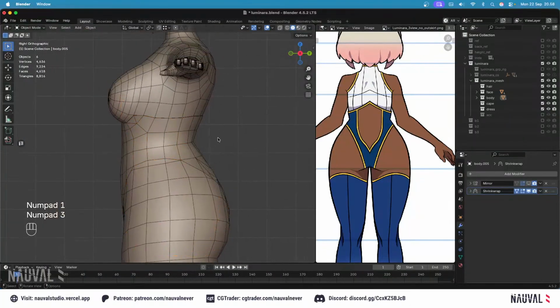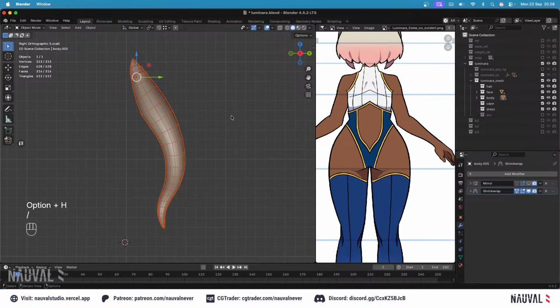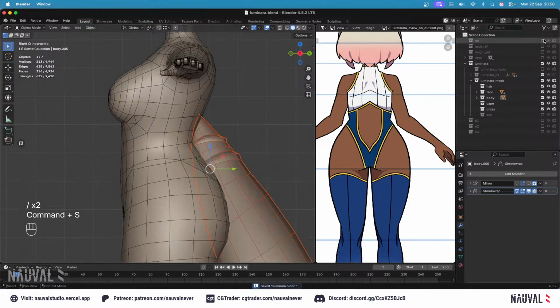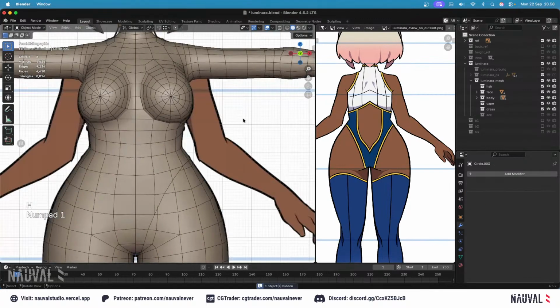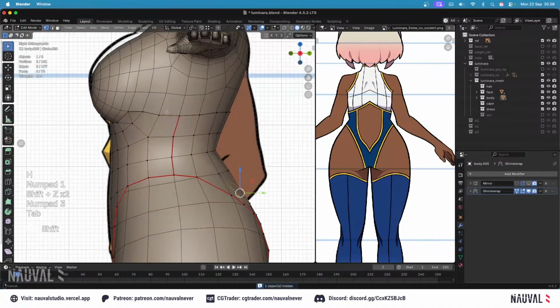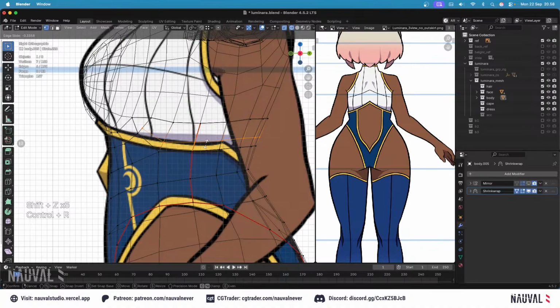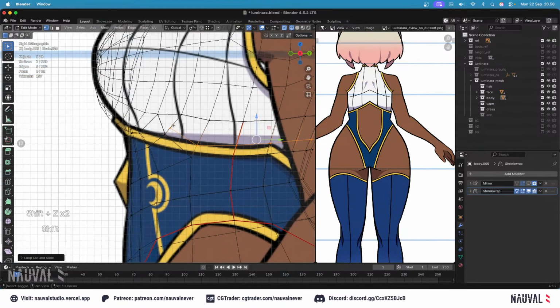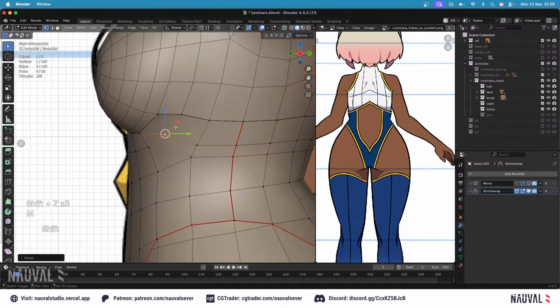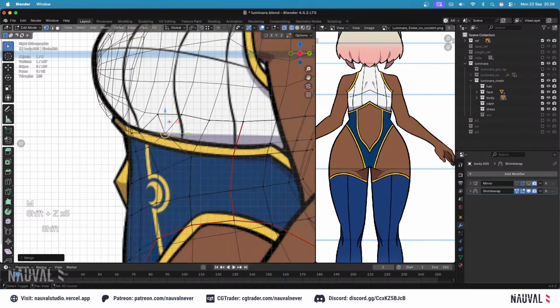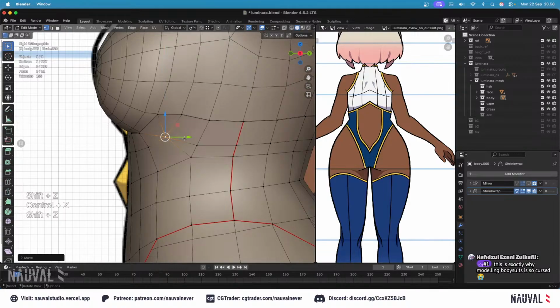Right, so wait, where is my reference? Right, so we can go work on the other parts here. Selected parts.